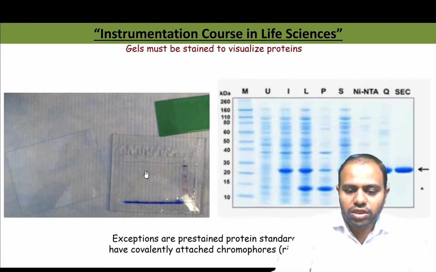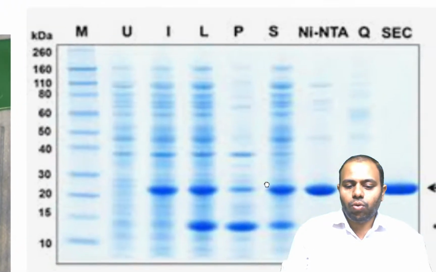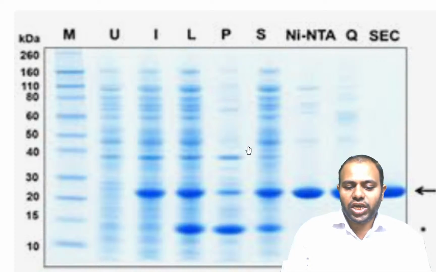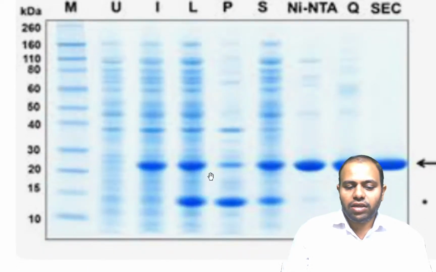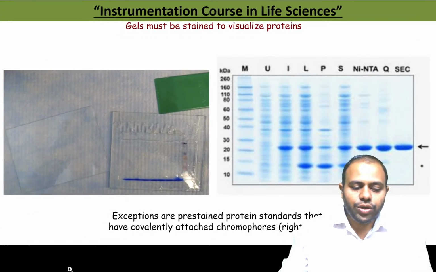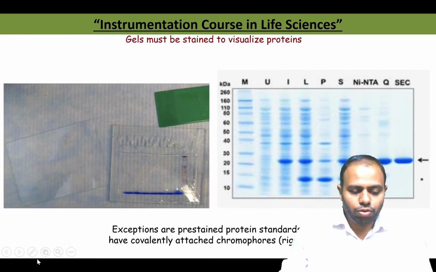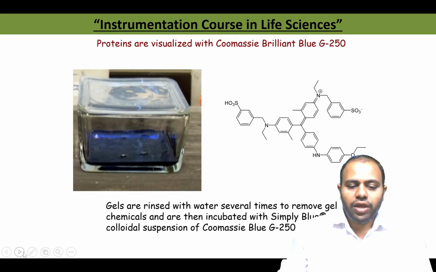Okay, so this is how the gel is going to look. See here, this is the gel and the blue colored band. This is a de-stained gel where the proteinic bands are seen specifically, and here the ladder is added. So this is the way by which you can do the Coomassie brilliant blue staining.